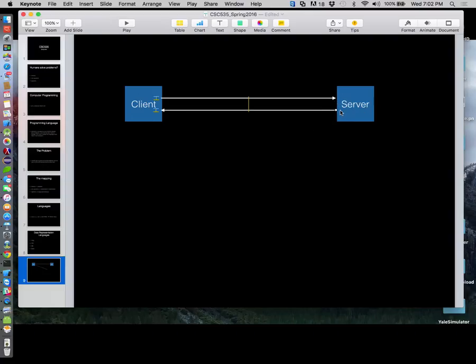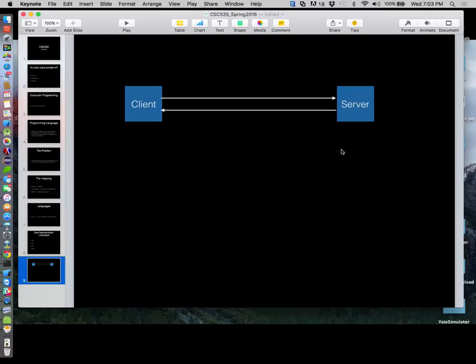That's the client-server model, right? And we deal with this all the time. If you walk into a McDonald's, the client walks up to the server and says, I would like a Big Mac. The server somehow magically produces a Big Mac, throws it at the client, and now the client has received the response to the request. That's the client-server model.